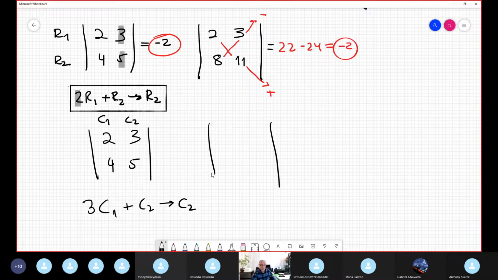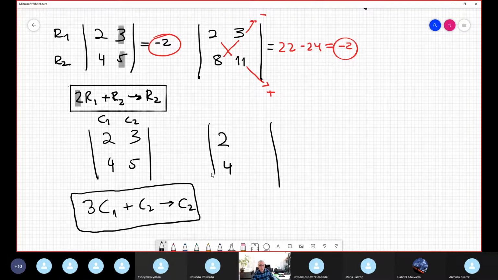2, 4 no, stay. Manipulate, participate in the operation, but doesn't change because this arrow indicates that the information is stored in column 2. And multiply 3 times 1, okay, 6, plus 3 is 9. You see where this 9 comes from? 3 times 2 is 6, plus 3, which is column 2, is 9. And this new number gets 9, not 3. 3 times 4 is 12. And 12 plus 5, 17.